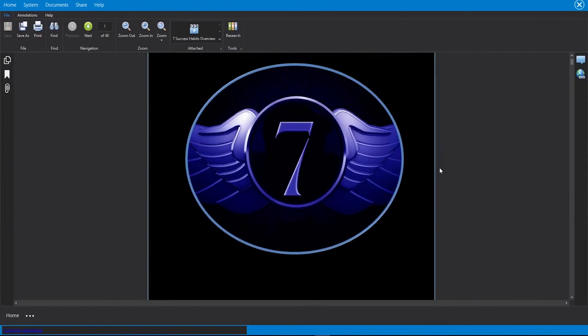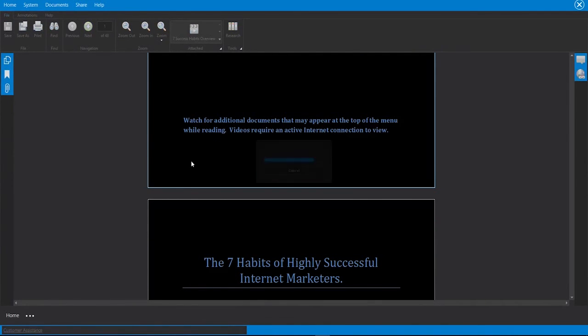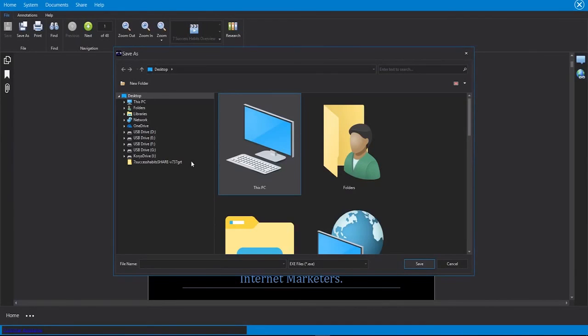Now, the last thing that I would like to show you is how we can take the software and we can share it with our customers with all of the changes that we've made to it, okay? So let's say we went through here, we added all kinds of different videos, documents, mind maps, things like that. Now what we can do is share this file with someone else. All we have to do is click on the share option here at the top. And once we do that, the software is going to go ahead and bundle this up into a new software file that can easily be installed like any other software file on your customer's computer, okay?